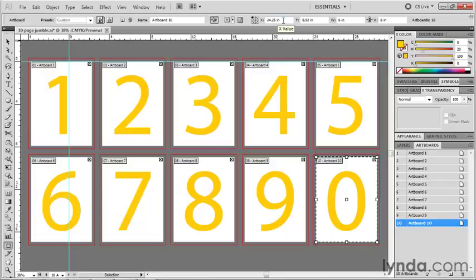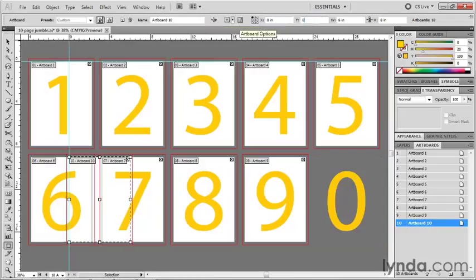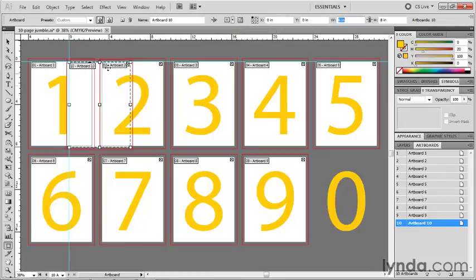If I wanted to align the top left corner of this artboard to that guide intersection right there, then I'll go ahead and turn off Move/Copy Artwork with Artboard so I don't make a mess of my artwork. And then I would change the X and Y values to 0 apiece, like so. And that's all it takes. Now I've aligned that top left corner. So what I want you to notice is that gobs and gobs of coordinate positioning values inside of Illustrator are measured from that zero point.